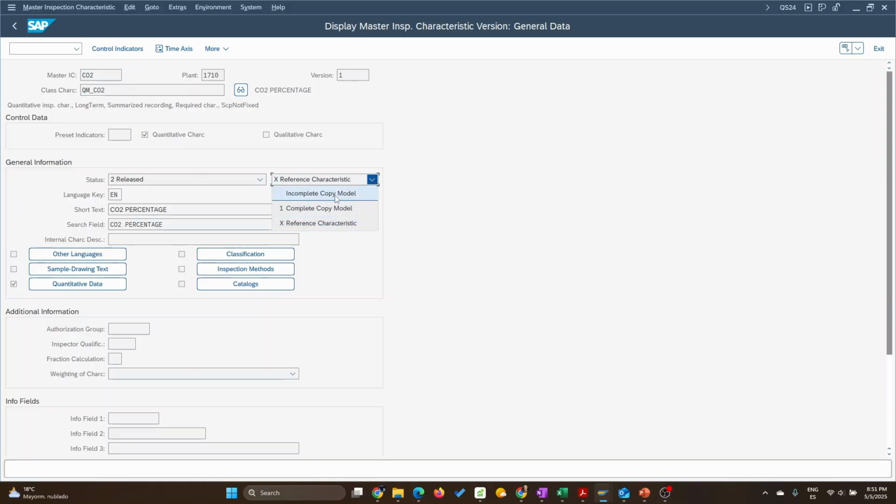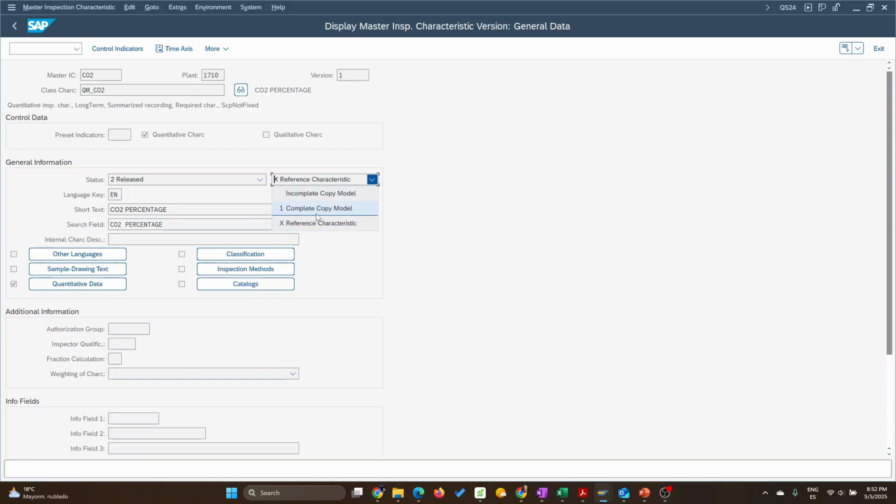If you haven't seen the video for the master inspection characteristic, you can go there. But basically what I'm trying to say here is that we have three options, right? We have the incomplete copy model that we cannot use, okay? This is one restriction in the material specification. The master inspection characteristics we can use there are only the complete copy model or the reference characteristic.